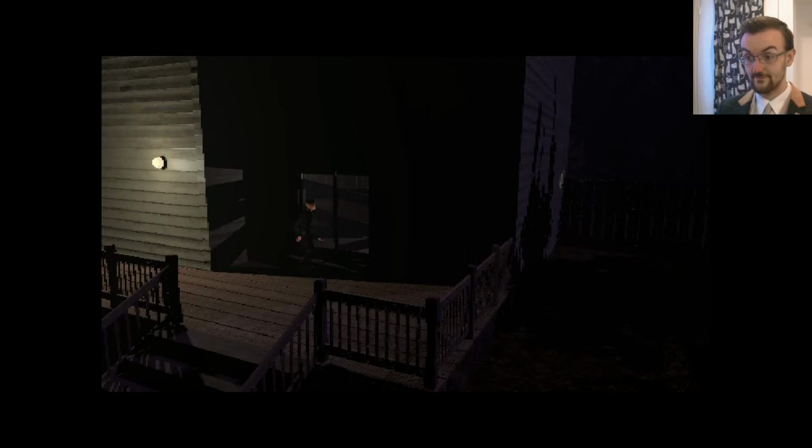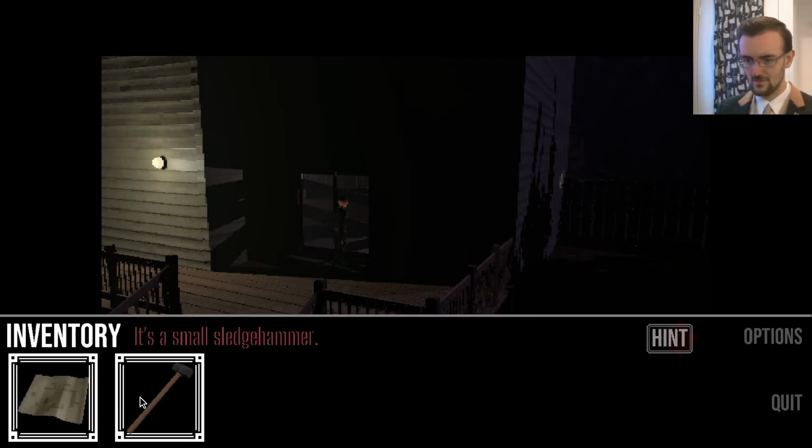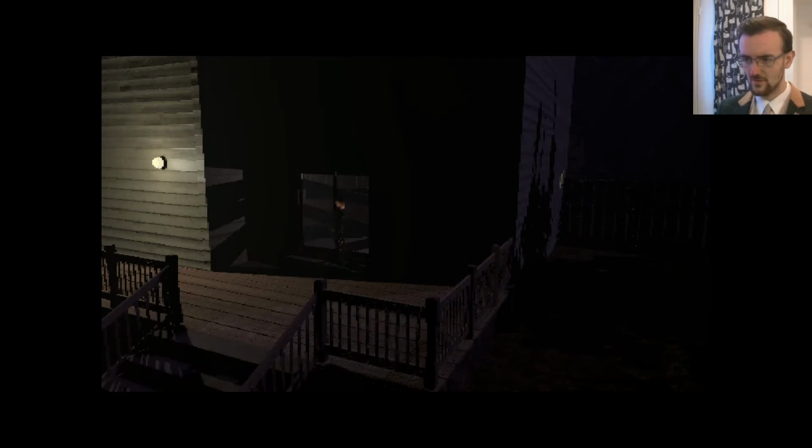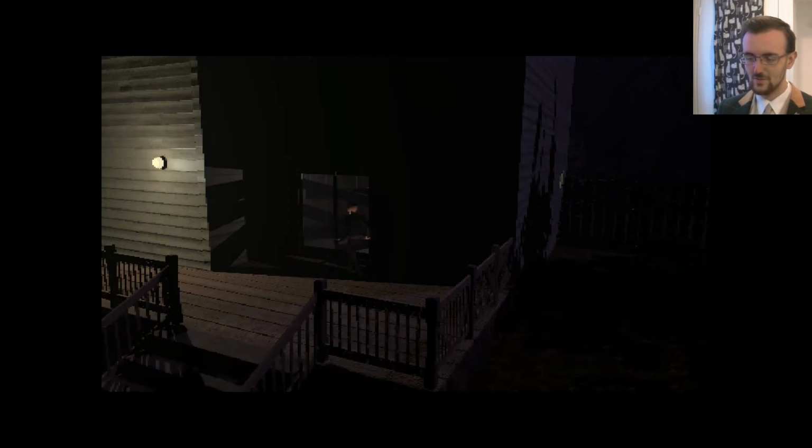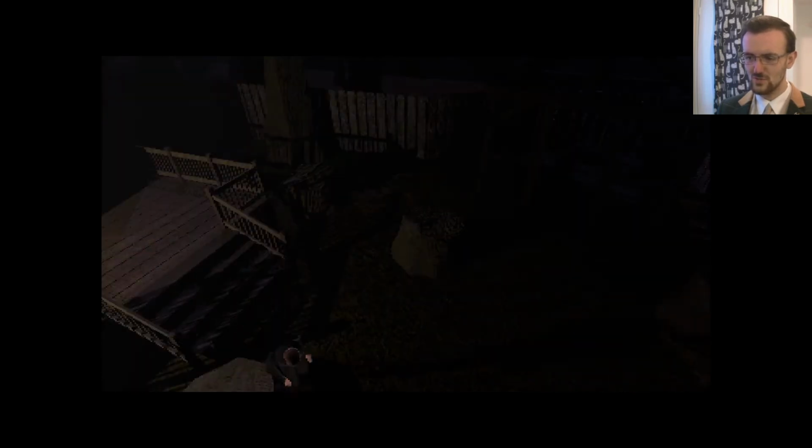No, you definitely don't want me to do that, do you? Yeah, I couldn't really get the interact thing to appear. No, okay. So I'm not supposed to use a sledgehammer to smash the French windows. That just seemed like such an obvious solution. Okay then, presumably I need to use the sledgehammer down in the basement then.